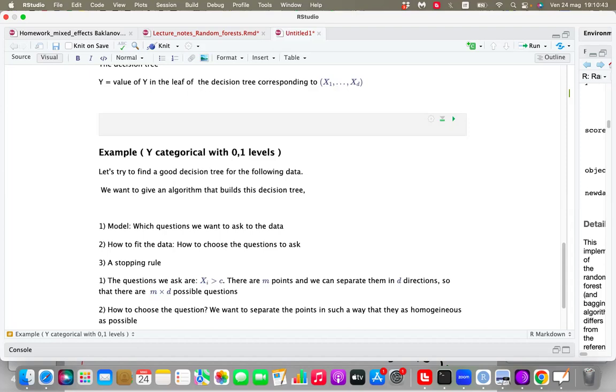Then we have to define a function, which is the impurity function. We have to define a function that tells us how impure a set of points is.